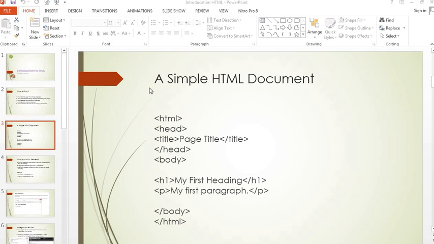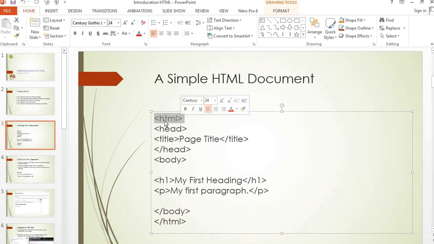The next slide is about how the structure of an HTML document is displayed. You find some tags given over here. This is called an element. An element begins with a lesser than sign and ends with a greater than sign, and in between you write the name of the element.